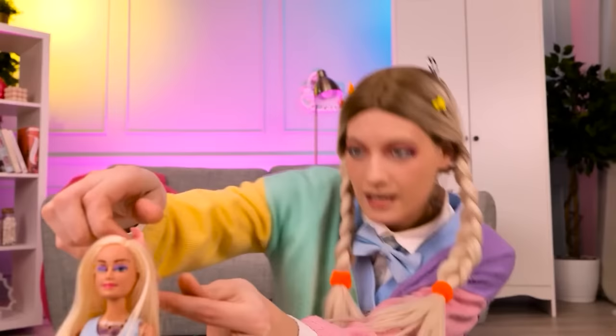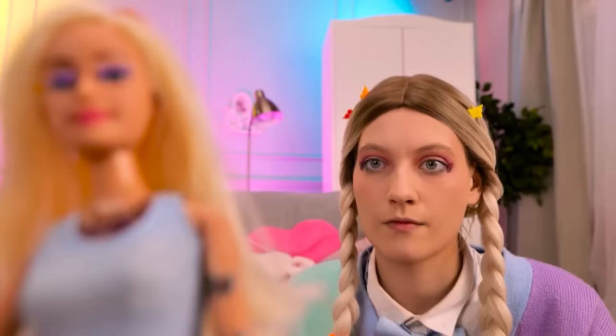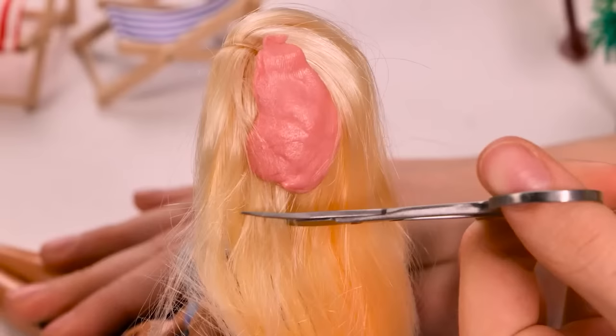Oh, no! I'm so sorry! Let me just… What's going on? Okay, we need a tool. This is the only way. Hell no! Won't let you do that! Get back here, Missy! Oh no! This is a disaster! I'm fixing your hair. This is the only way to do it. Too slow. This is much faster.